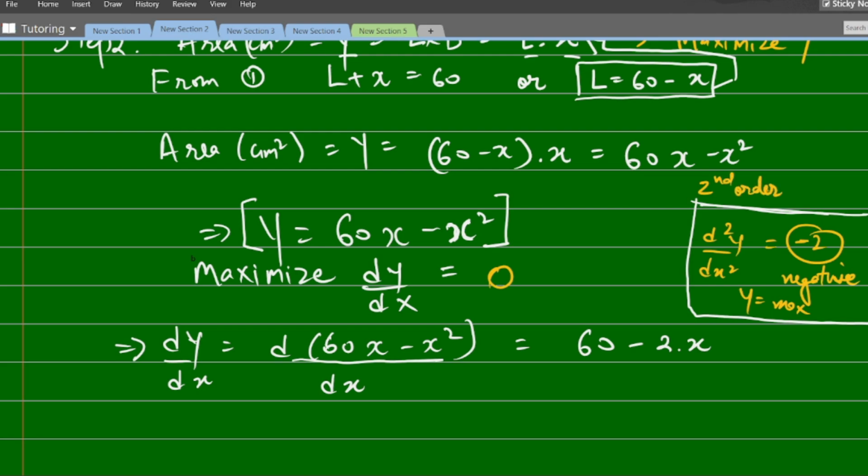So there are two methods to see about maximization. Either you look at the graph, the visual representation, or you do a second derivative, which both ways show this is a maximizing value.